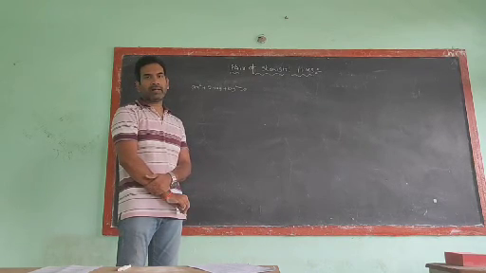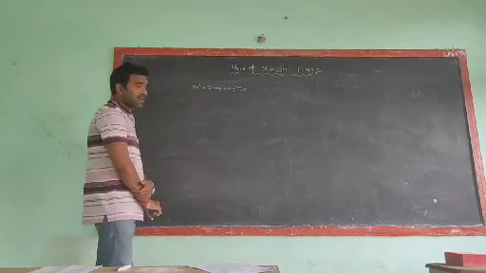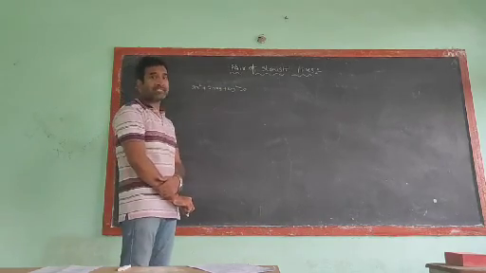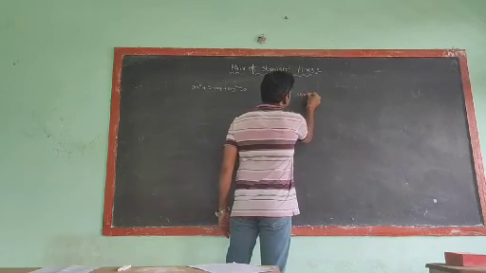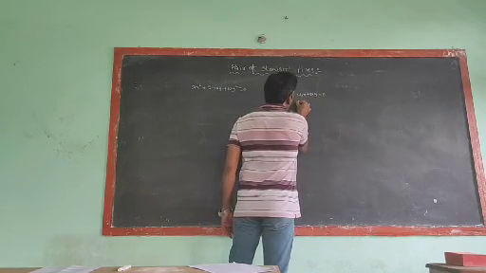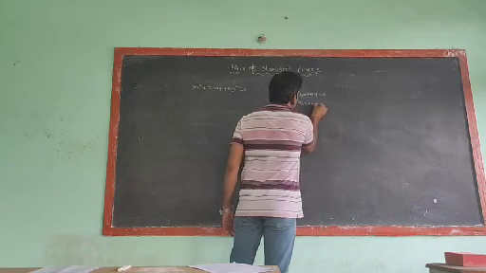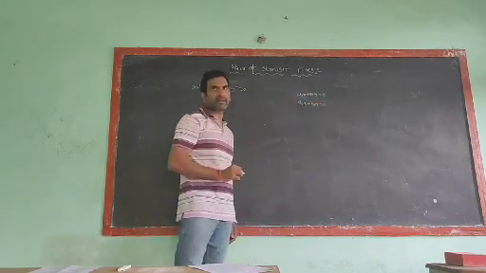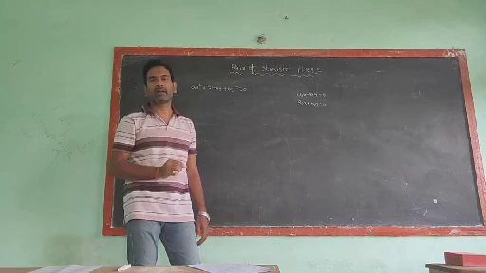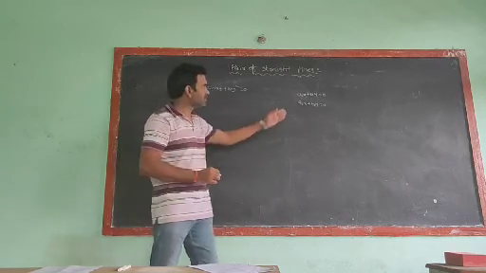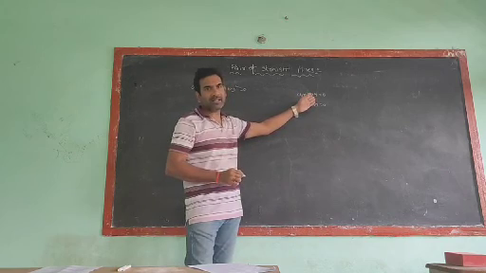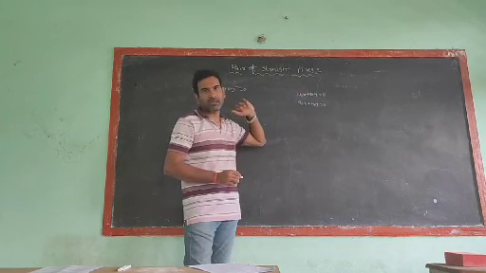It represents two lines which are passing through the origin. In finding our standard form, we are considering these equations in this form: a1x plus b1y equal to 0, a2x plus b2y equal to 0. Like this we are taking. But today we are taking the straight line equation in the general form.